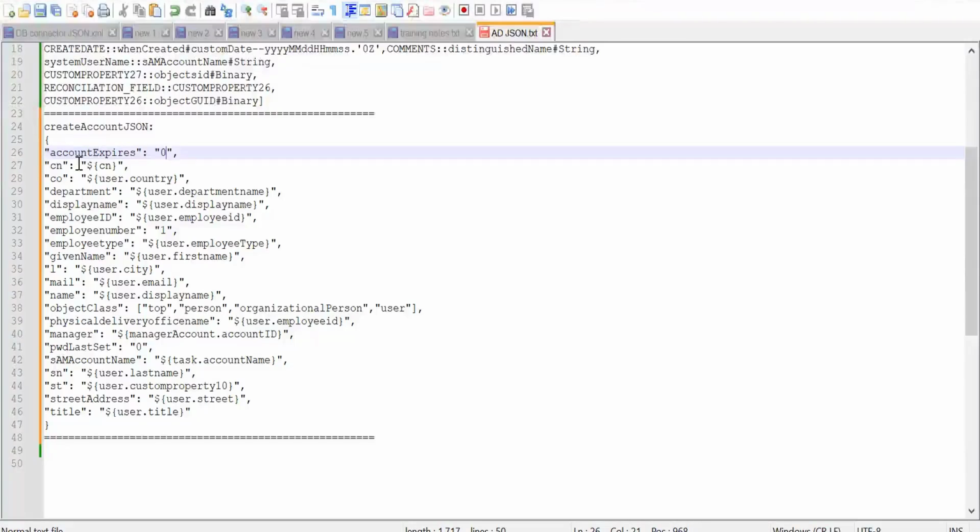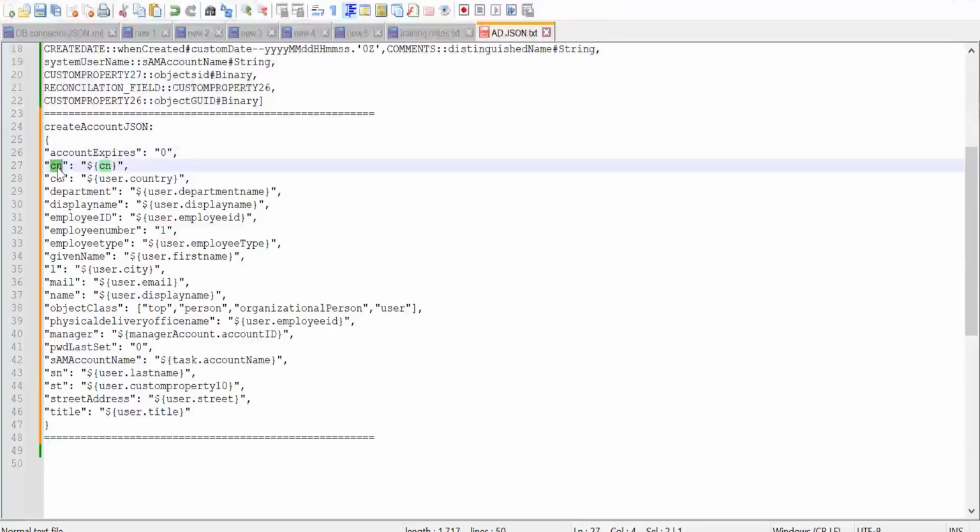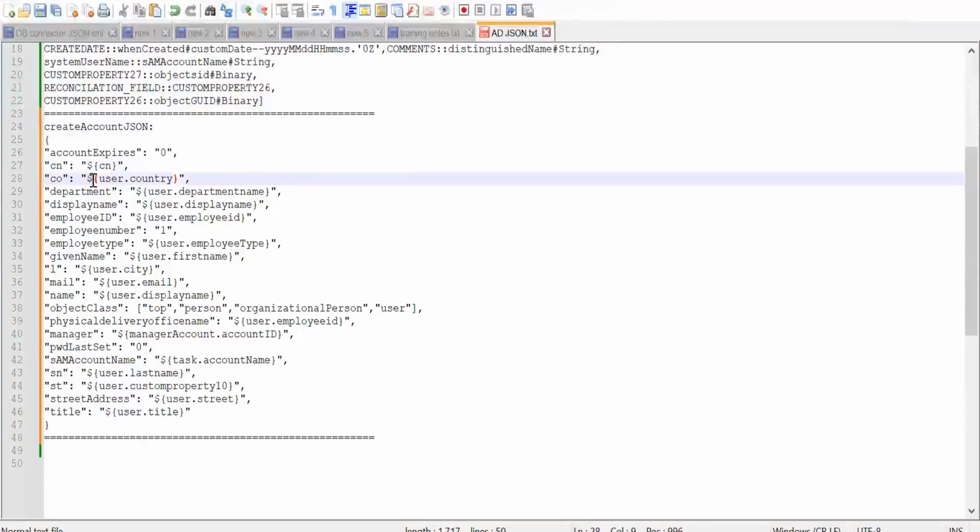And if you see this common name, we are giving a dollar symbol. So why this dollar symbol? Always remember, if you want to pass a dynamic value, which is not a constant value, it will always be passed inside a dollar symbol with curly braces.